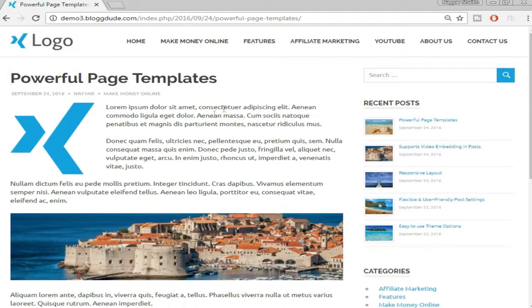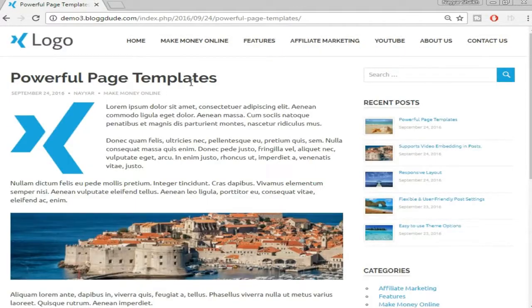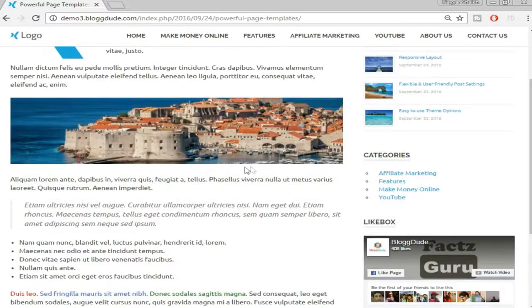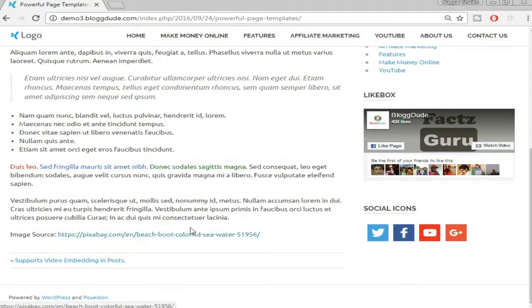Okay, so the post is obviously the most important thing in any blog because this is the main data, this is the main thing you're publishing. At the top, as you can see, this is a title, then some text, then I'll show you how to put this image, then this image also, then I'll also show you how to put this block quote, these bullet points, and I'll also show you how to put color to different fonts, and then we'll see how to put a permalink or a custom link to any text or any image.